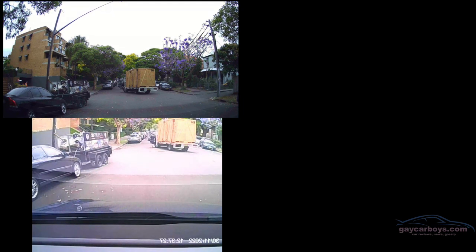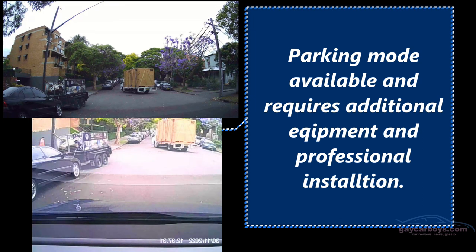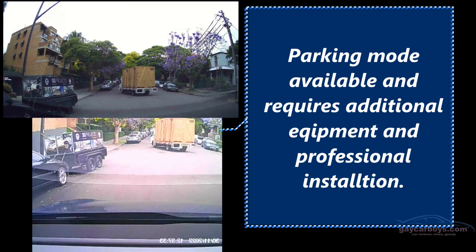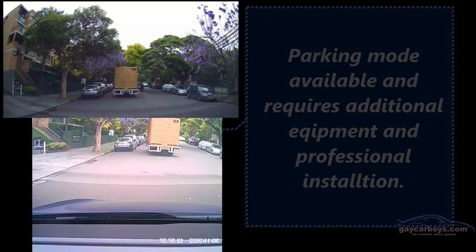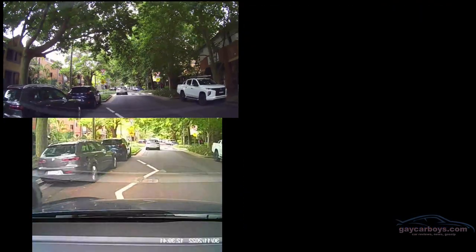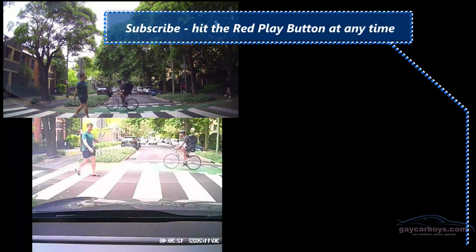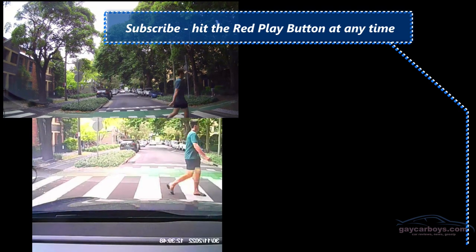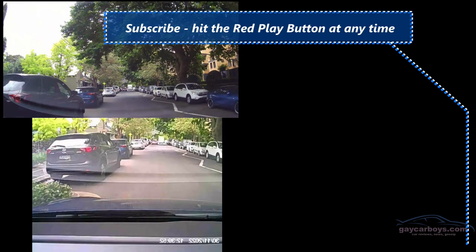You can get quite a lot of detail from this, and it's handy to send to insurance companies should you ever need to. All in all, the cameras were pretty good. Installation is fairly simple, and the rear camera can be used as a reversing camera if hooked up to your reversing light — though that would need to be done professionally. The camera records in one-minute intervals, which can be changed. If an accident is detected by the G sensor or by using the manual button, you can protect that recording so it won't be overwritten — very important for accidents.